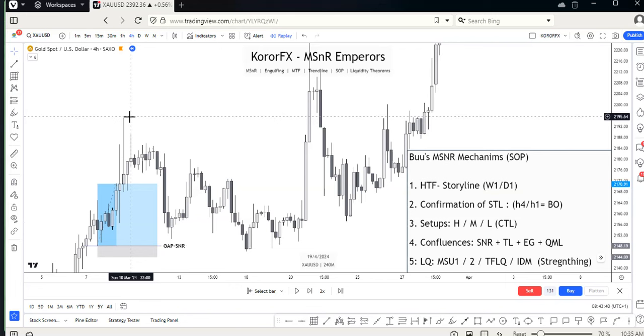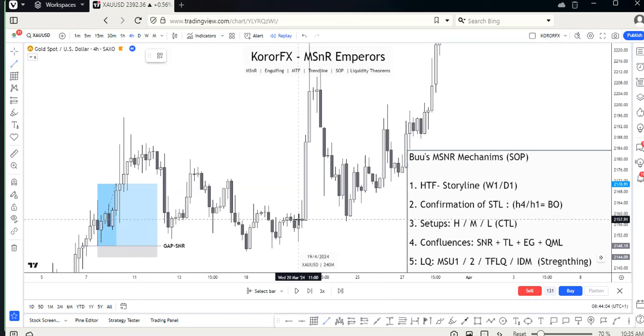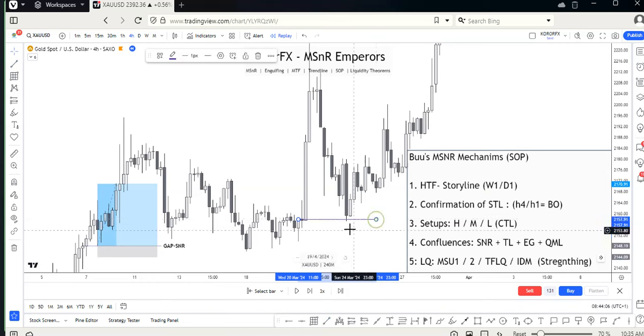So there is another thing which is called the next candle confirmation. If you get a price that touched SNR level with a wick, you wait for the next candle to make sure if there is still continuation or if there is a reversal. For example, there is SNR right here. SNR right here. Price rejected this candle, right?